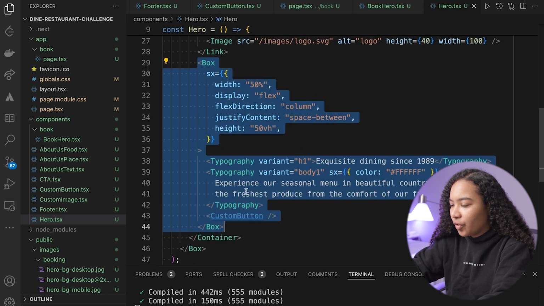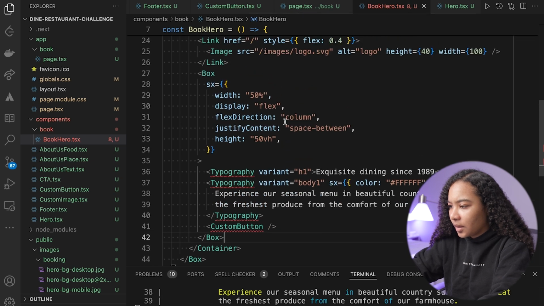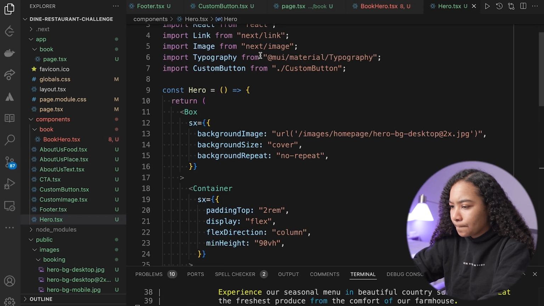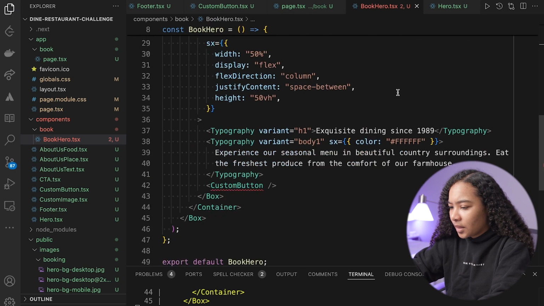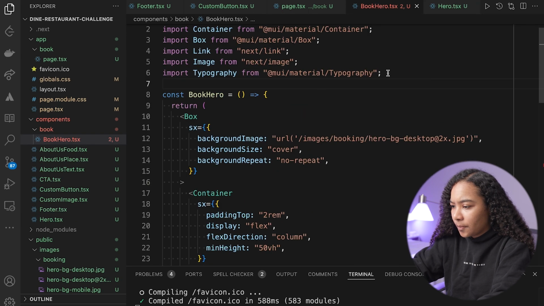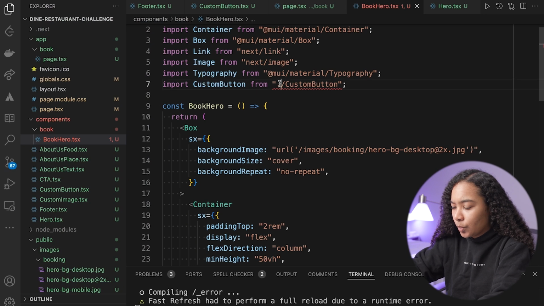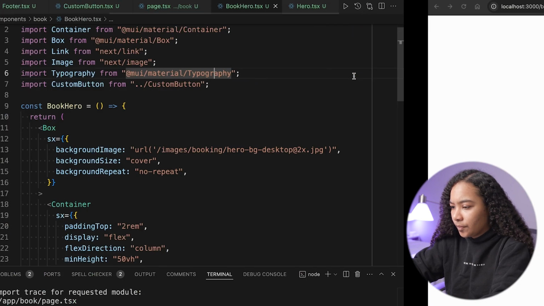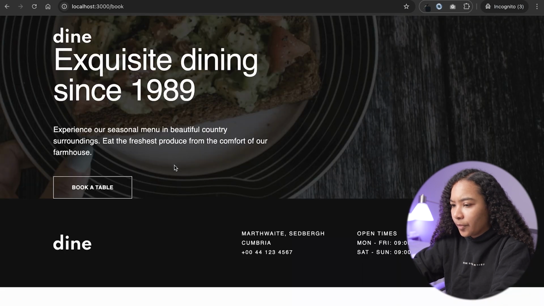Again, this could also be a custom component because we are using it very similarly. Really, I just copied the whole thing. I'm just going to add an extra file to it. Okay, good.